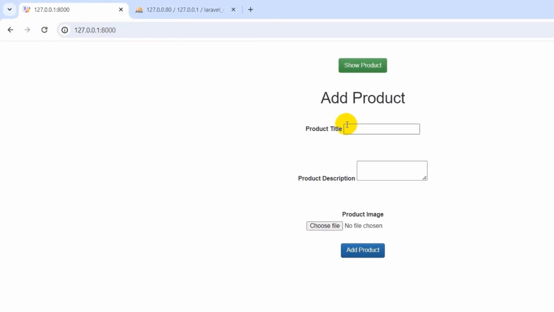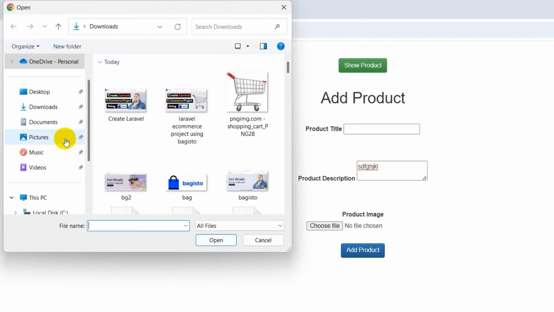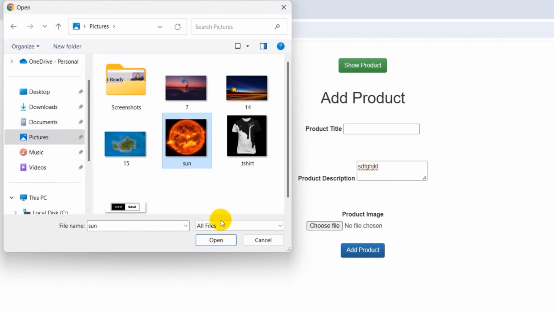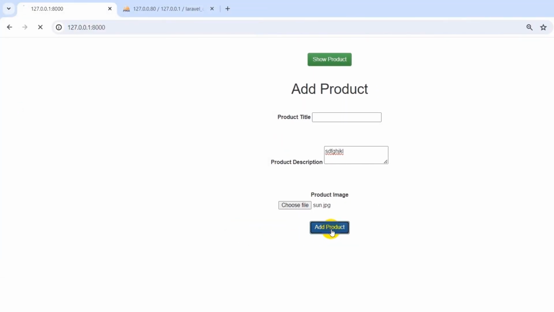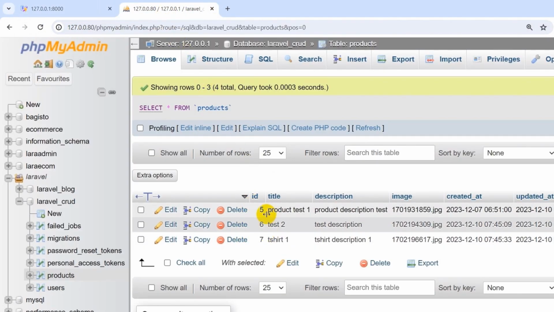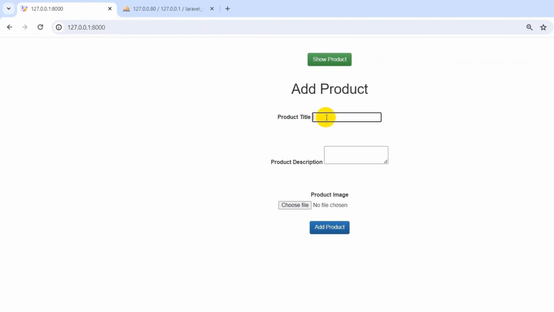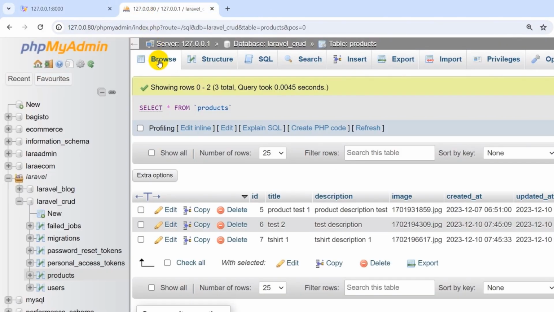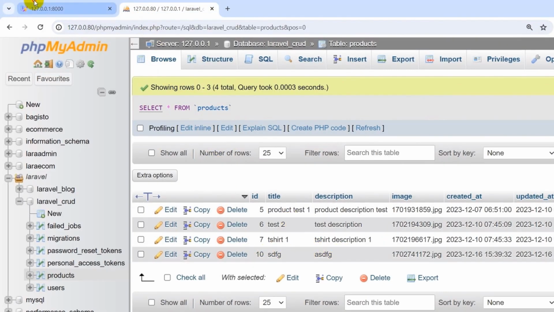So right now, if we save this, and then refresh our browser here, and if we keep the product title field empty, just give the description and the image, and click add product, it will refresh, but it won't store data in the database table. Here you can see in the product table, we have only 3 data. If we now refresh, there won't be any more data here. But if I give the proper title, proper description and a proper image, then click add product, then refresh, there you can see we have the data.